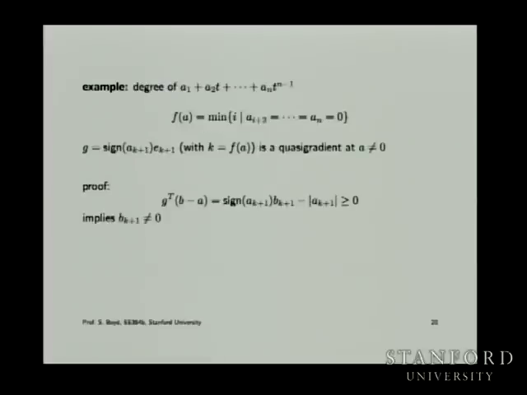As another example, here's a quasi-convex function, and it is the degree of a polynomial as a function of the coefficients, right? So it's just interesting because it's integer valued, and so that's what it is. And it's kind of pedantic even to call the degree quasi-convex, although it's not a bad thing to do, because the way you solve it is really silly.